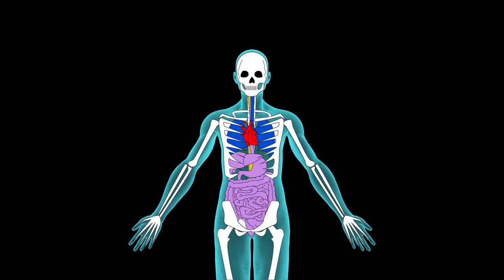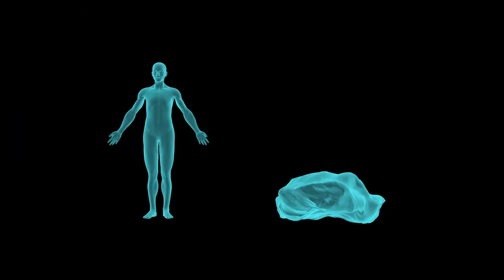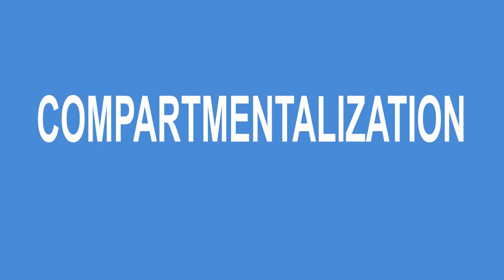If they weren't, all the cells in your body would form a pile of goo, and it wouldn't be very fun since you'd lack the ability to move. But I guess that wouldn't matter, since your stomach acid would have destroyed your brain cells and you wouldn't have a cardiovascular system to deliver oxygen to all your cells. I know what my preference is. So, the point is: compartmentalization. It's important. It's critical.